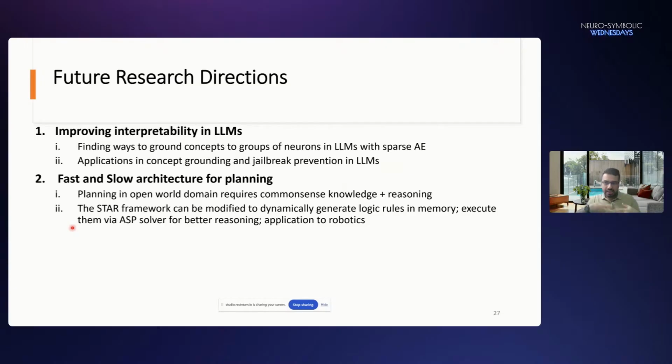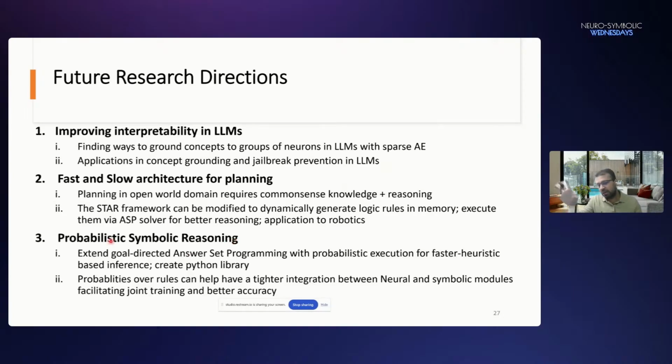That way, planning problems could be better solved and it could be potentially very applicable to robotics domains. Another direction would be to create a probabilistic answer set programming paradigm where you have these probabilistic rules that can be very tightly integrated with any CNN or a ViT during the training itself, right?